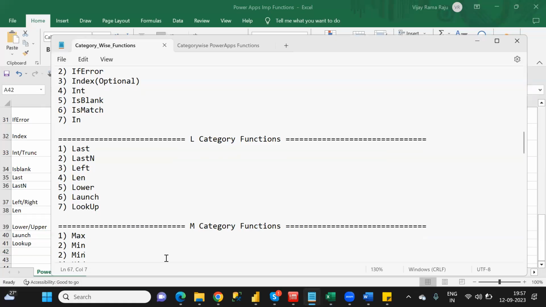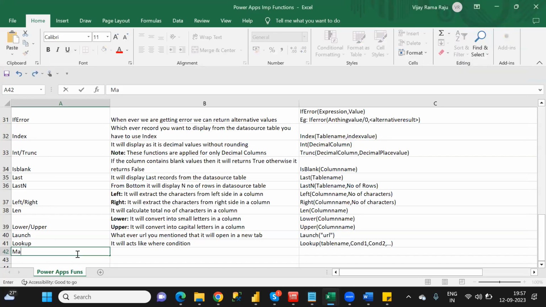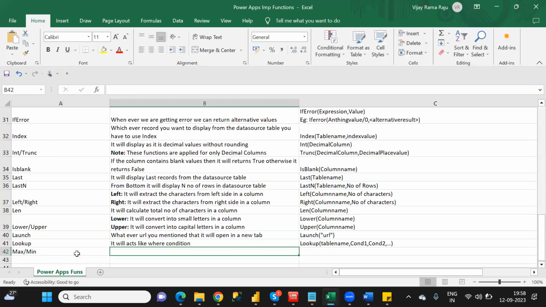Okay, next one is max. See, the M category. Max, min functions. Max means it will take the maximum value from a column.